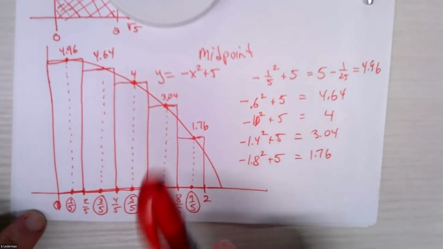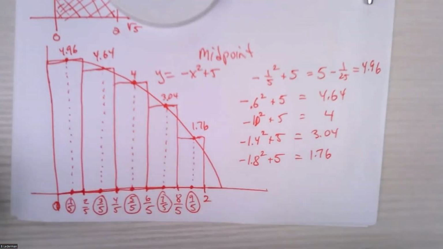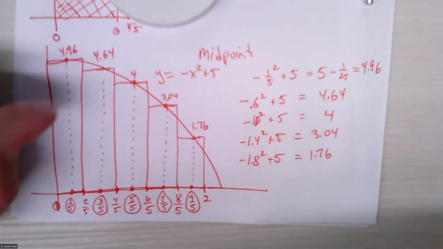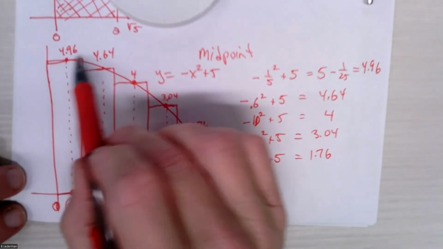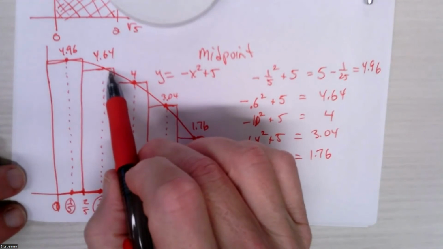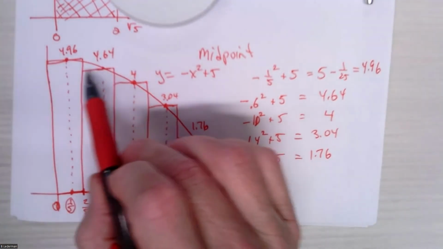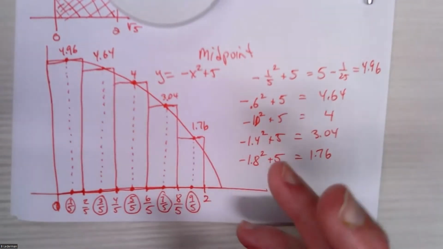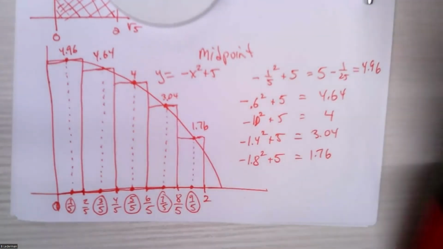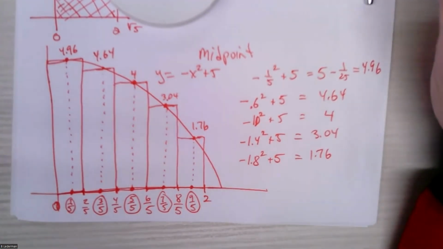So if I add up these 5 rectangles, it brings me pretty close to the area under the curve. Not 100%, but it's pretty darn close. It's going to overestimate over here, but it'll underestimate there. So that kind of balances out a little bit. Over, under, over, under. It's not perfect, but probably comes out fairly close. We'll check that out in a second.